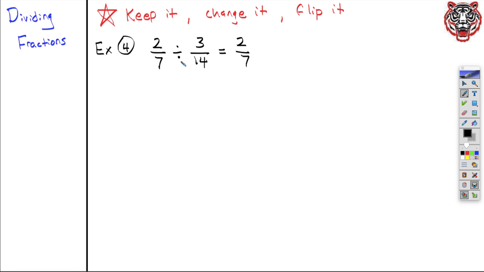I'm going to change it. I changed this operation. It used to be a dividing sign. Now I'm going to change it to a multiplication sign. And then I'm going to flip it. I'm going to take this word that I want to see if we know. I'm going to take the what? Quiet raised hand if you know this word. It means flip it. Julian.